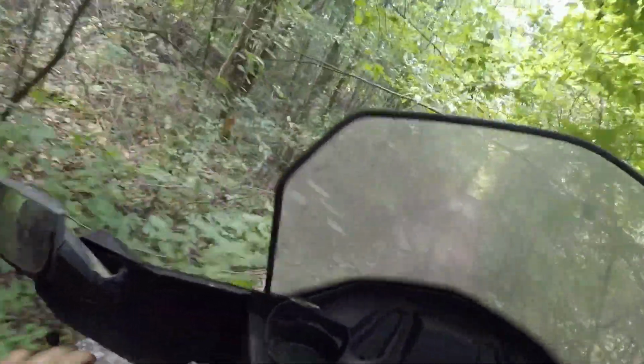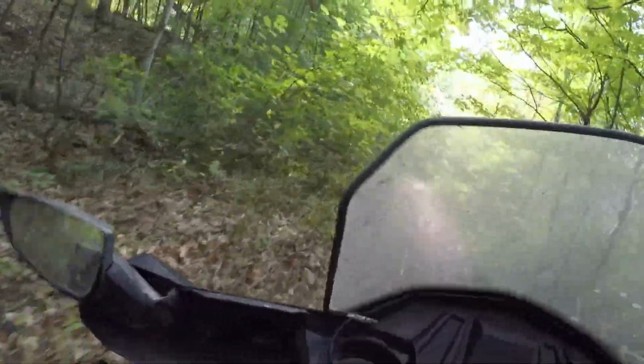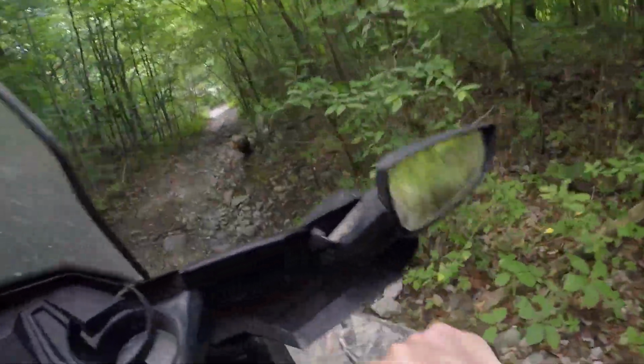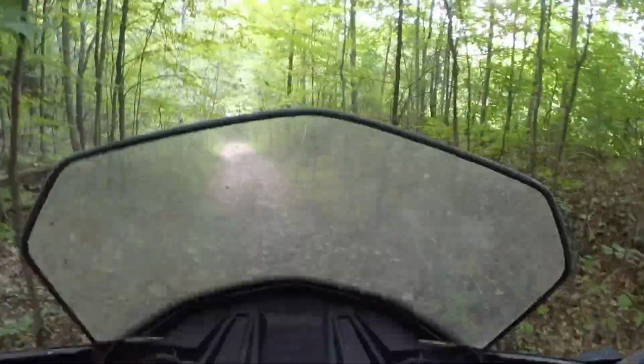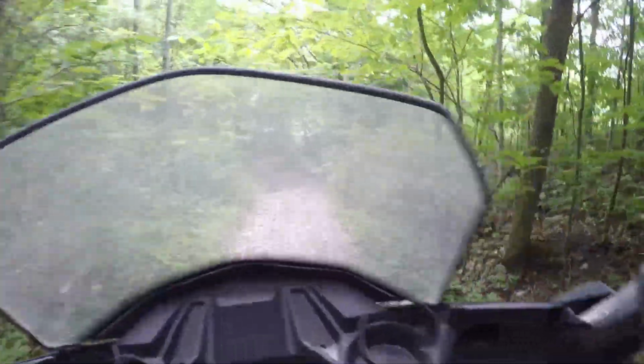This next situation was a severe downhill with fist-size boulders and even bigger than that, and I wanted the engine braking to react and just to see how the tires would react going down this, see if it would slide or go left and right, and it worked out pretty well. I'm pretty impressed with these tires so far.